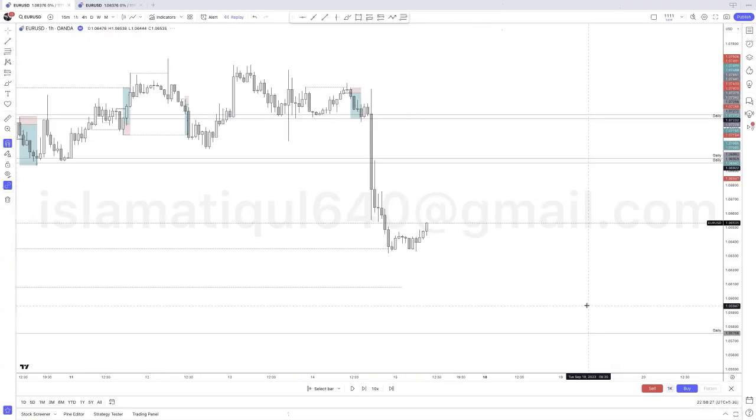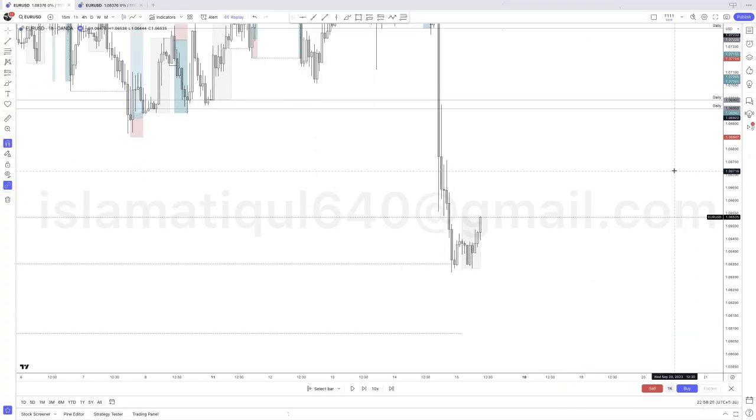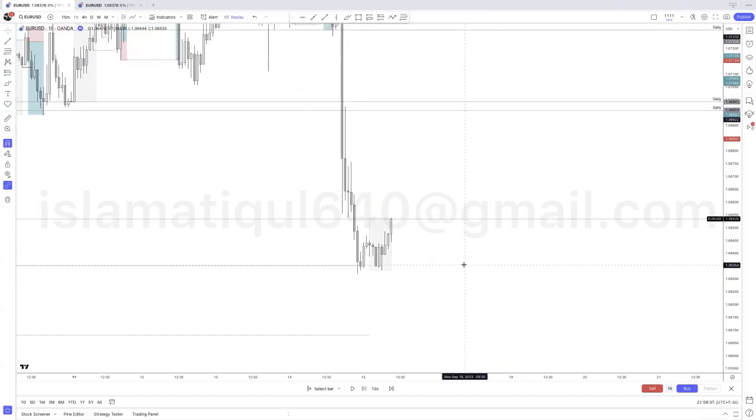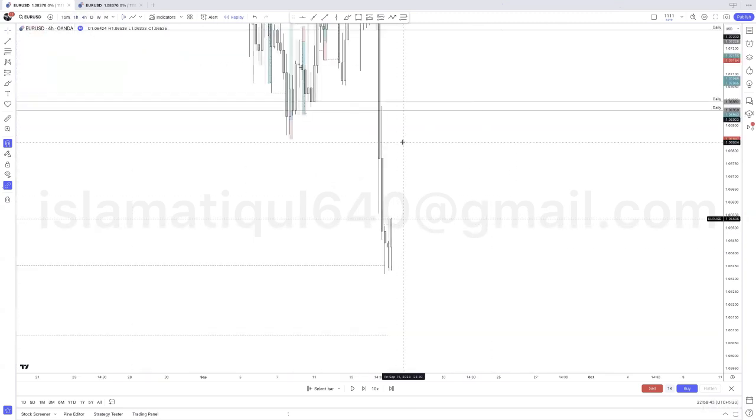What's Asia doing? Asia is gaining some momentum. Yeah, Asia is gaining some momentum. This could be the low of the week. We don't know yet. Okay, let's see. I think we can buy it until this area, but remember we are trading against the trend, right? We're trying to trade against the trend, so we have to play it very safe. Okay, we'll have to wait for a clear rejection, right?